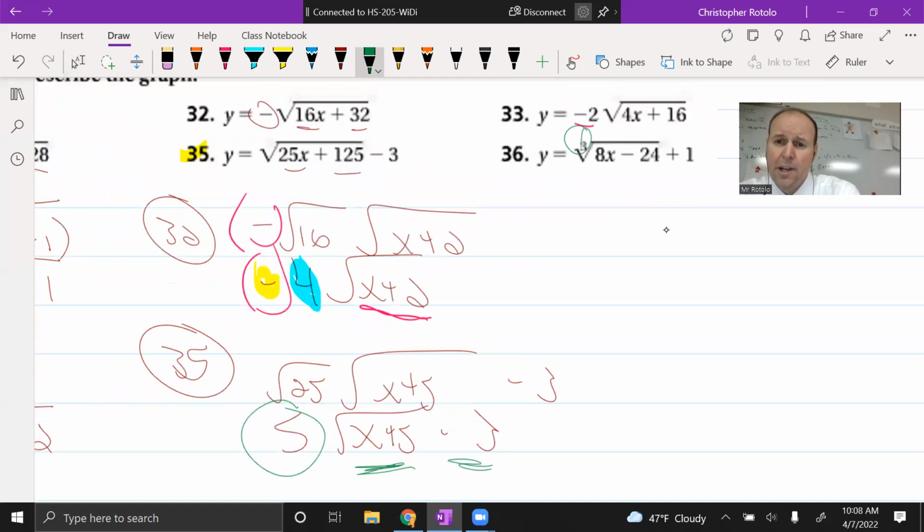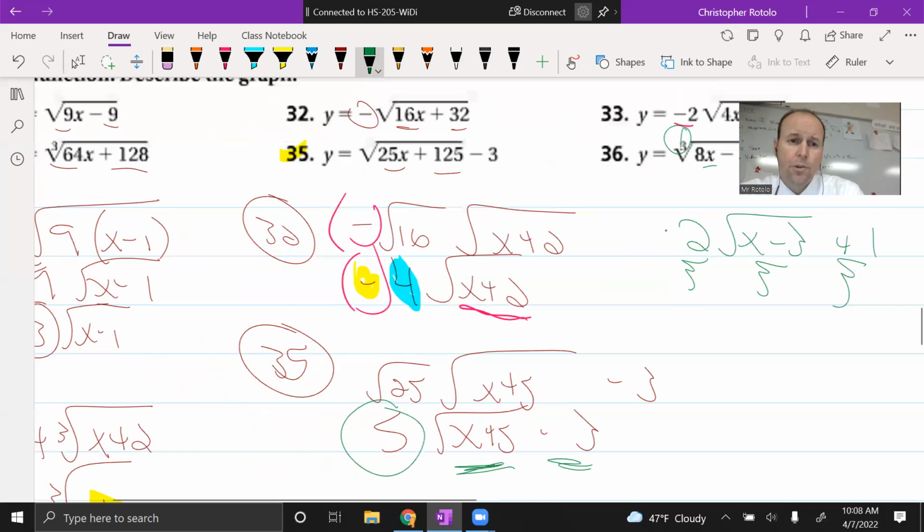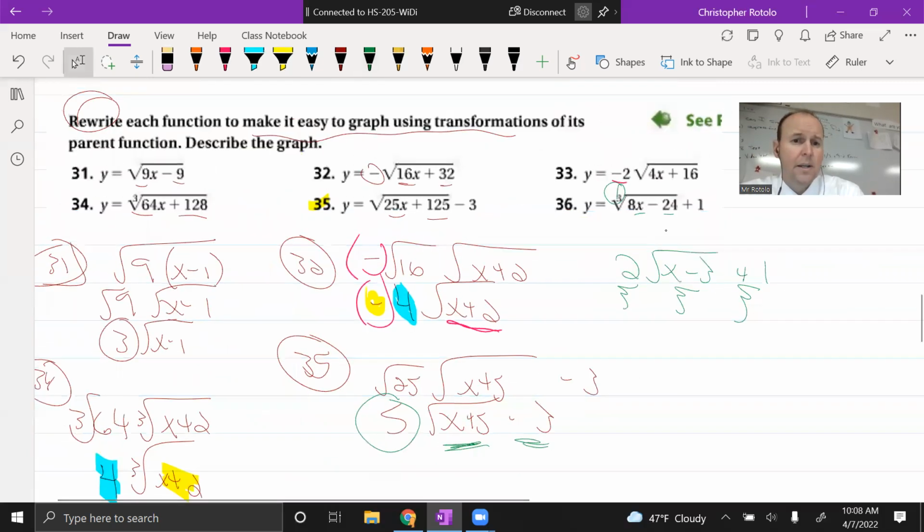All right, so if you get really good at it, notice we're going to take an 8 out. So I might just call it 2 square root x minus 3, and then plus 1, and then walk through a vertical stretch of 2. We're going to move right 3 and up 1. So we can alter those radicals by rewriting it, right? I'm not just making things up. I'm taking out a GCF. I'm separating those factors, right? I can't separate terms, but I can separate factors, and then working with it that way.